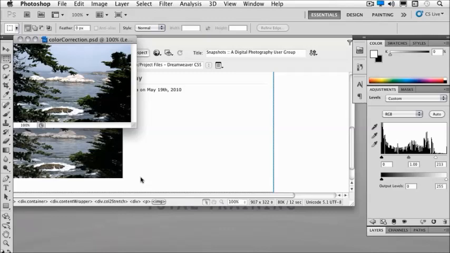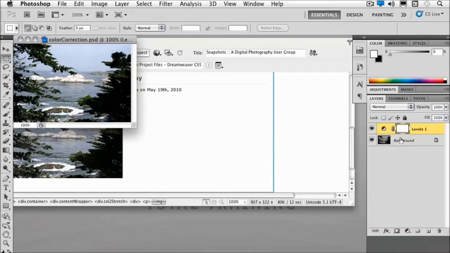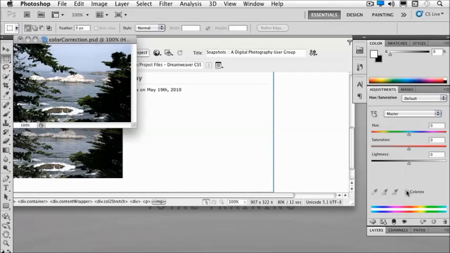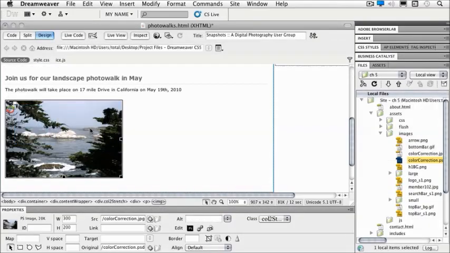And I'm just going to make one little adjustment in here. So I'll go to my Layers panel, choose an adjustment layer, maybe hue and saturation. I'll click on Colorize, and just move my slider around a little bit just so it looks a little more like a sepia tone image. All I'm going to do is save. I want to make sure not to Save As, because you're going to lose that link back in Dreamweaver. So I'll save here. I'll move back to Dreamweaver.